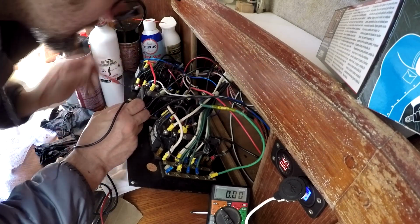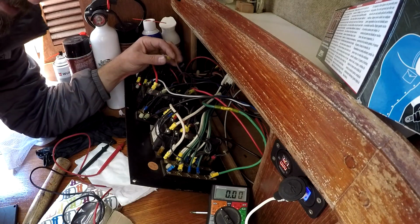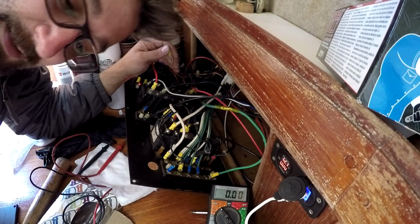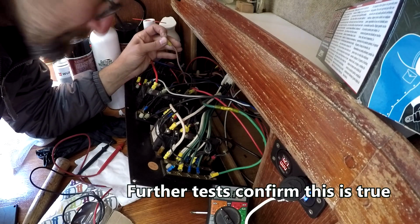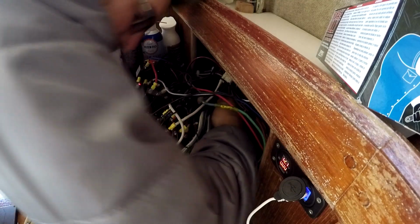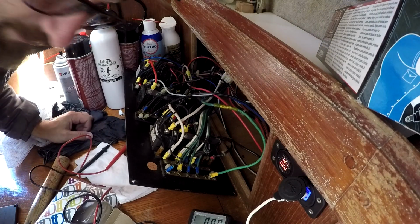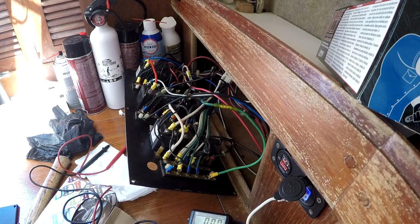Point two. What the fuck's going on there? It could be that we only have the one battery and not two. I bet you that's what it is. I only installed the one battery because we're going to get a second battery, but this could run off the second battery bank. That would explain a whole lot, actually. Well, you learn something new about your boat every time you work on it. It's good to know that your second battery, if it's dead, is not going to flick your bilge on. Good to know.